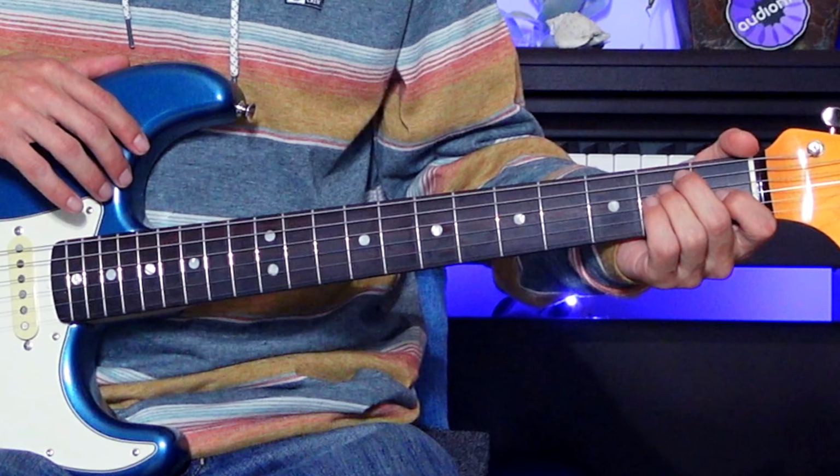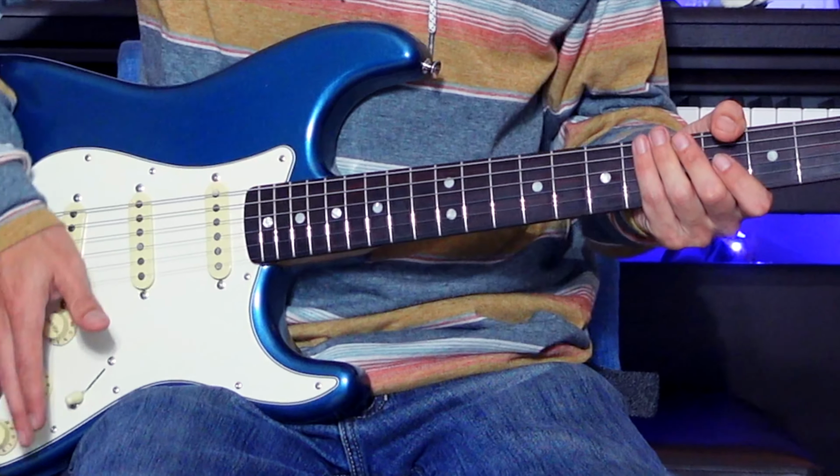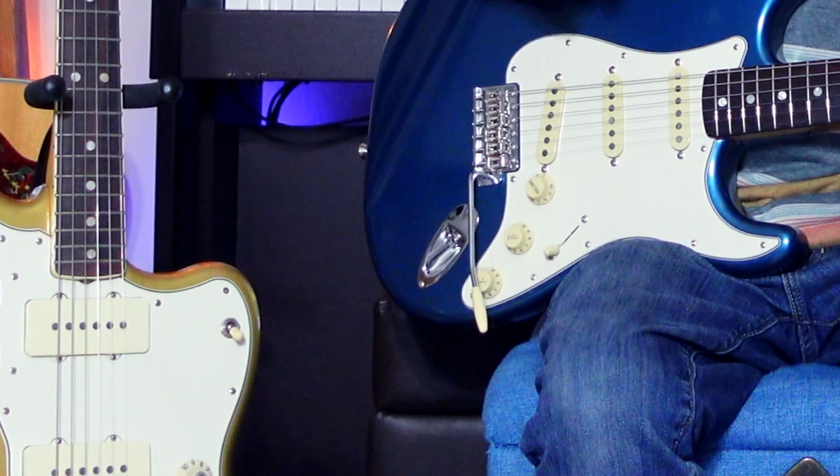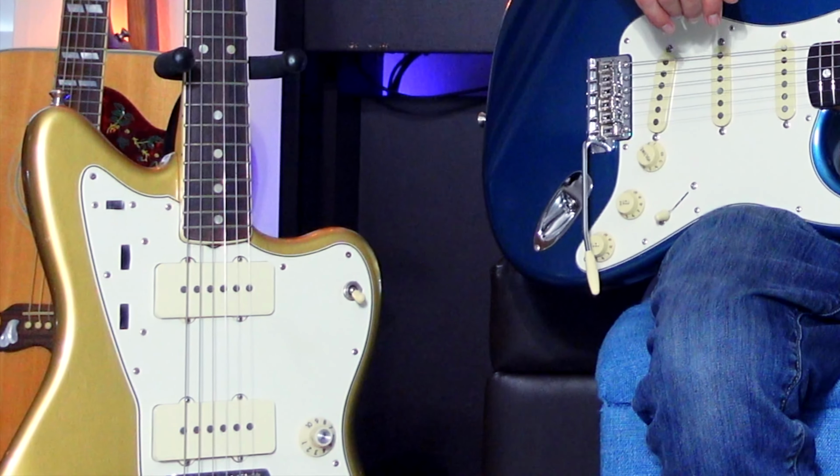That out of the way, we are going to start off with some little details and factoids about the two of them. First being things that they have in common structurally. Both of these have a 25.5-inch scale length. They both have a vibrato system and single coil pickups. The Strat has 3. The Jazzmaster has 2 of them. On average here, Strats are going to be a little bit lighter than a Jazzmaster unless you get one from the mid to late 70s. Those things can be bowling balls, but in general, if weight is of serious concern or priority to you, more often than not, the Strat's going to be a little bit lighter.